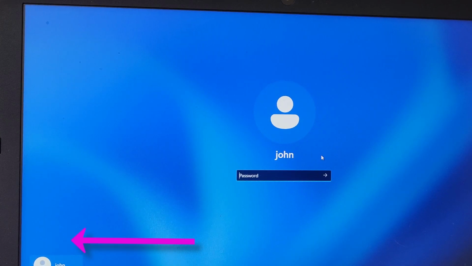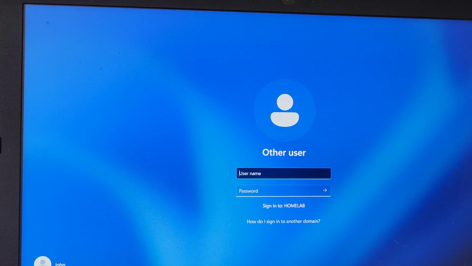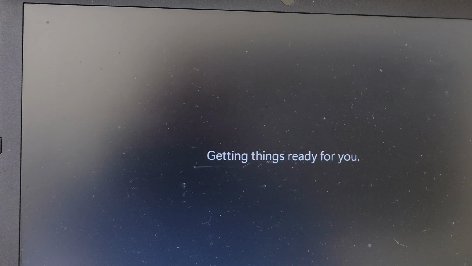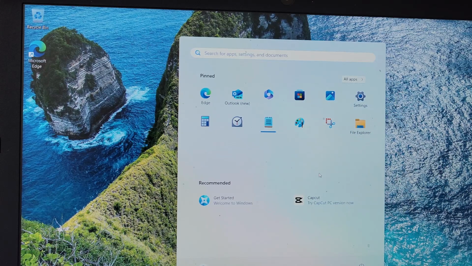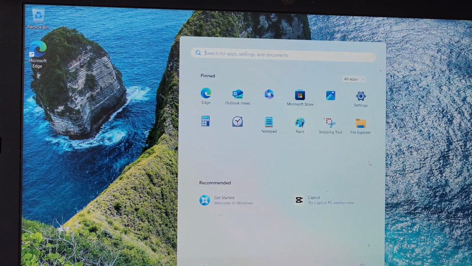All right, let's go ahead and log on. Now, if you'll notice, I have the option of an other user. That indicates the domain, and we'll go ahead and log on to the domain. And we've successfully logged on. You can tell, again, the profile creation, because this is a new user on this clean install. I get a new profile. Okay, we are there. We're on the domain.